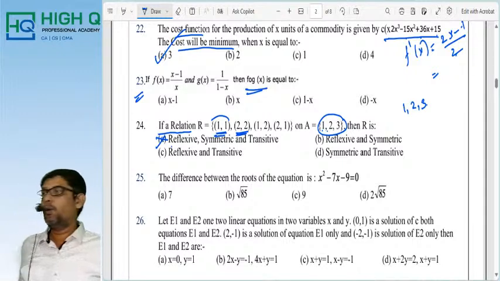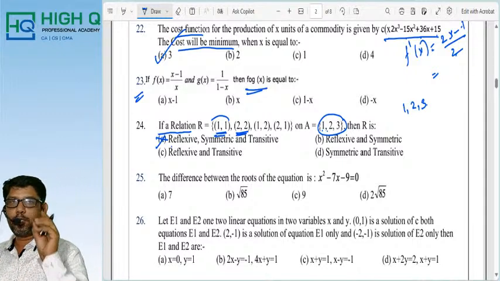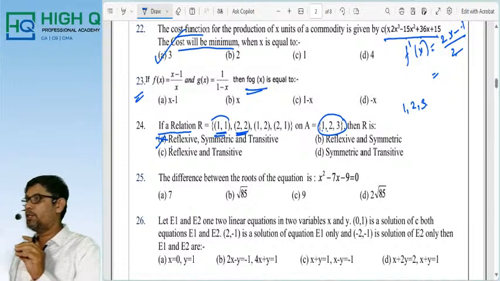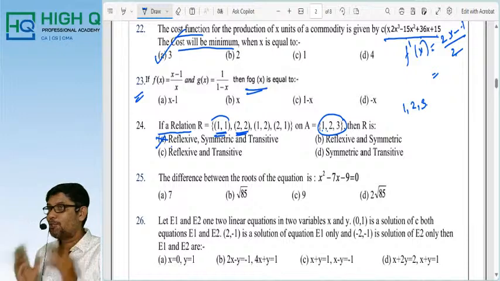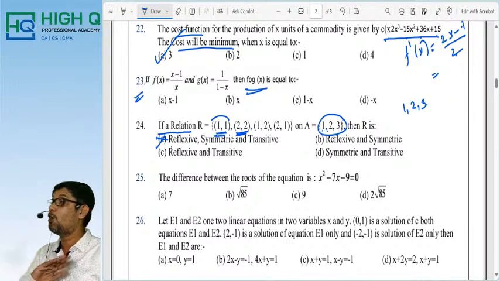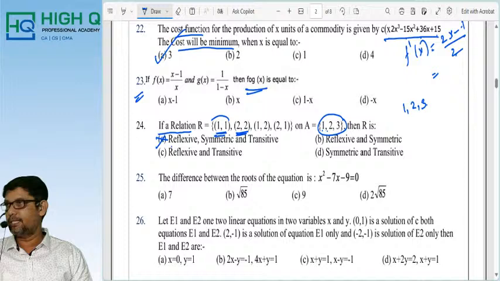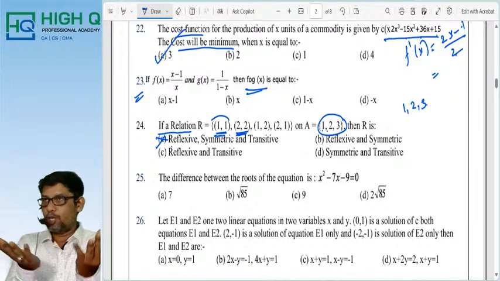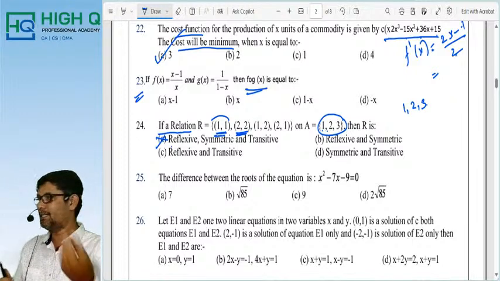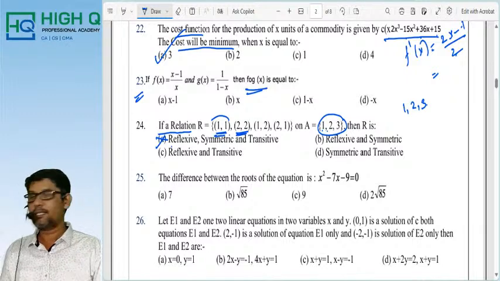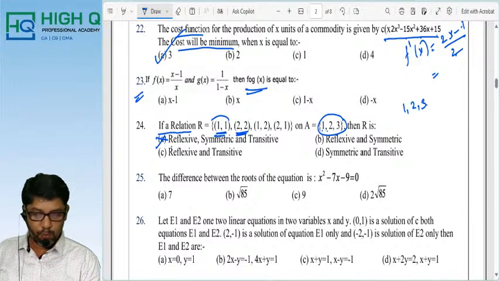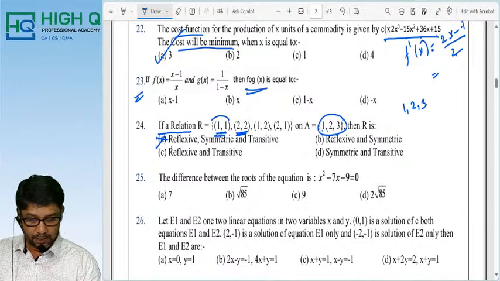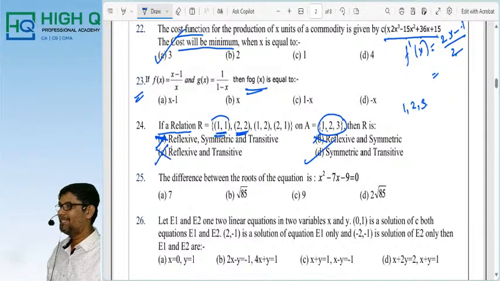Now once again I'm reminding you, quantitative aptitude exams are not only about getting the right answer. It's also an art to remove the wrong options. Please learn this: how to eliminate the wrong options. It is not only about getting the right answers. Always we are working on the right answers. What I'm saying is, work on removing the wrong options. For example, 1, 1, 2, 2. So reflexive is not possible, so option A not possible. Option B not possible. Option C not possible. Simply I'll put option D.